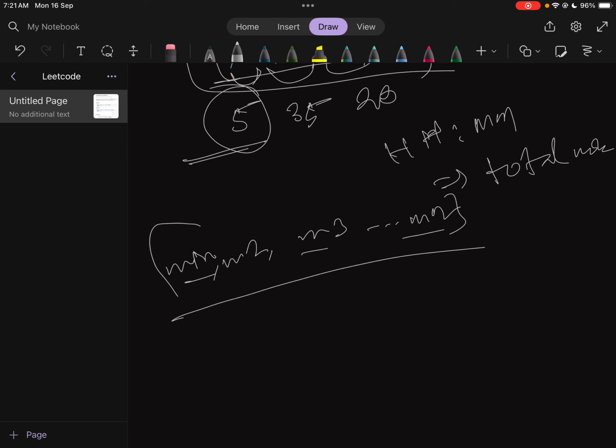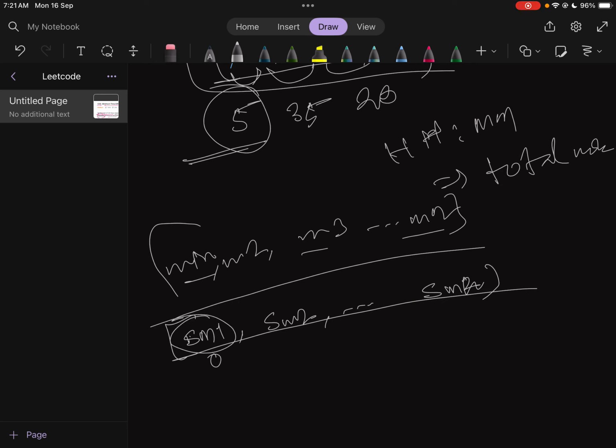If we sort the array, the smallest value will be at the 0th index, smallest minute 1, then smallest minute 2, up to minute n. The smallest value will be at the front, then the second smallest at the first index, so it is sorted.